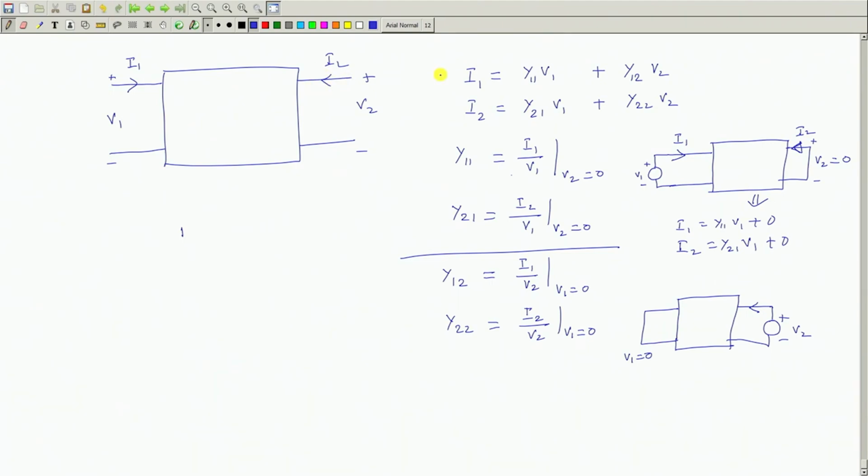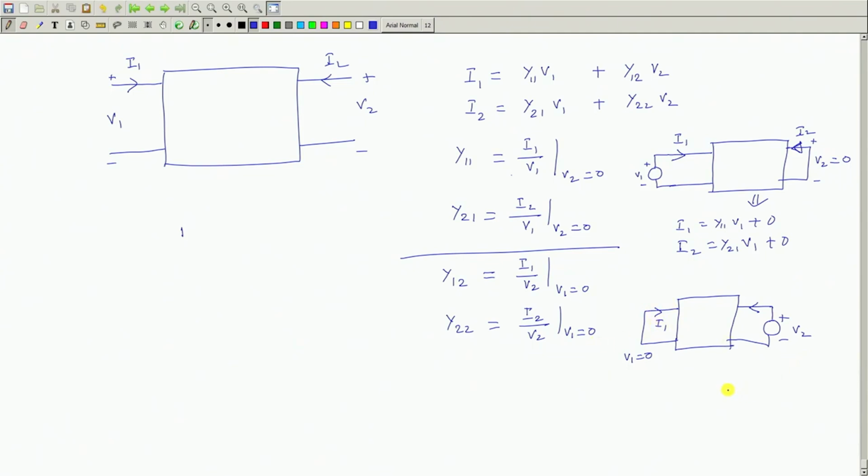And we know in a network, the direction of currents or polarity of the voltage is up to you to choose. Anyway, we will follow this one, which people follow worldwide. So, I 2 is this way. You measure this current, I 1 by V 1 etc. In this case also, whenever you show these currents, it is like this.